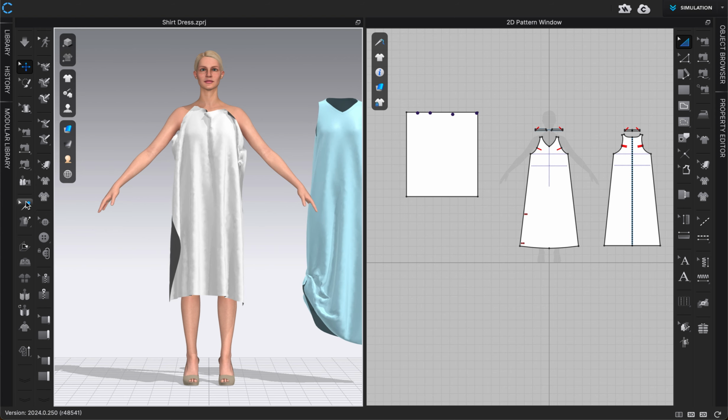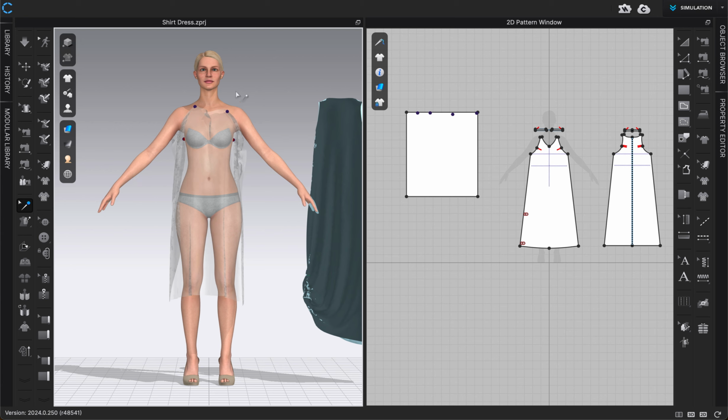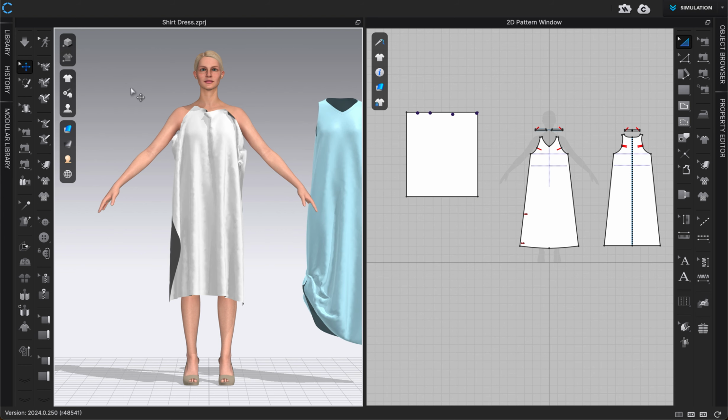If you ever wanted to go into your tack tool, the edit tack tool, you can right click and you can click delete to delete any tack, but you can also click on it with your cursor and click delete on your keyboard. But that's the basics for using the tack tool.